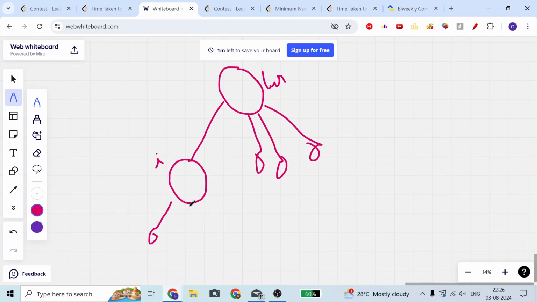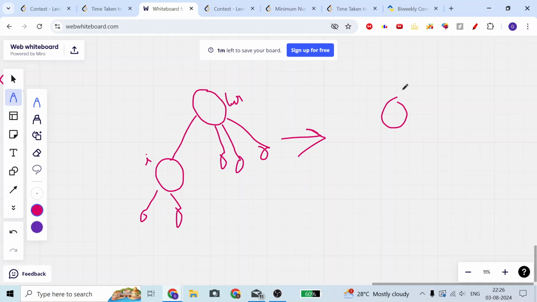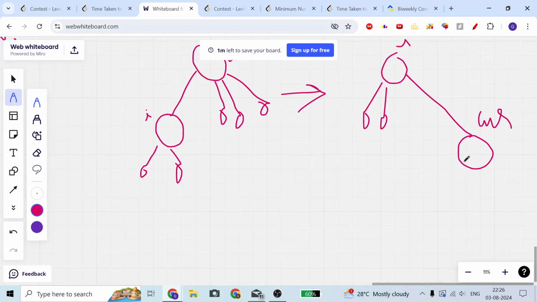What I need to do in DP on trees is convert this tree into this tree. This will be my I, these two children of I remain as they are, and I will make this current a child of I.